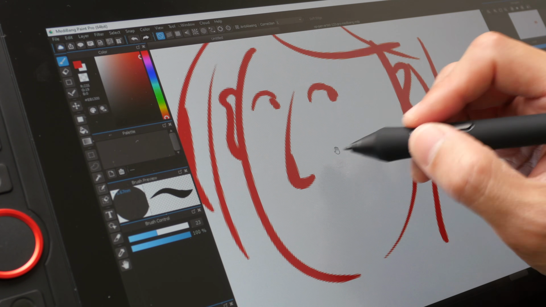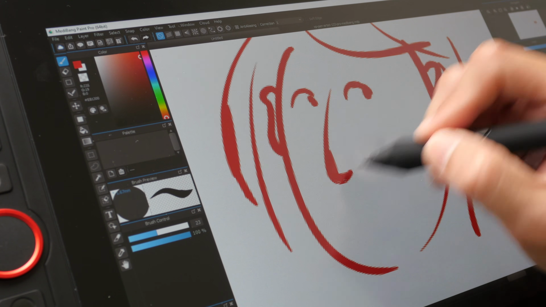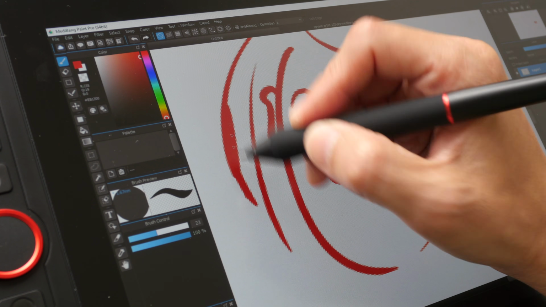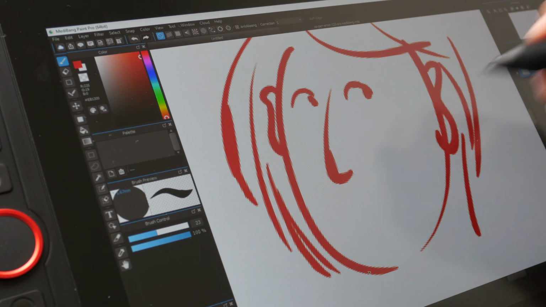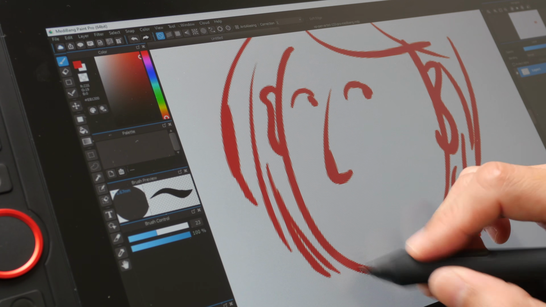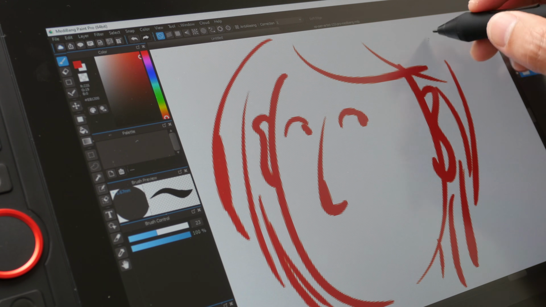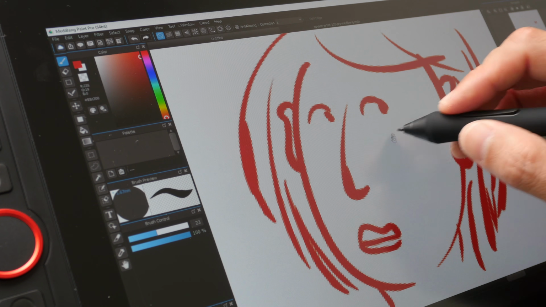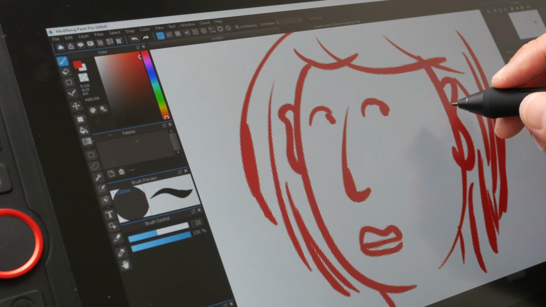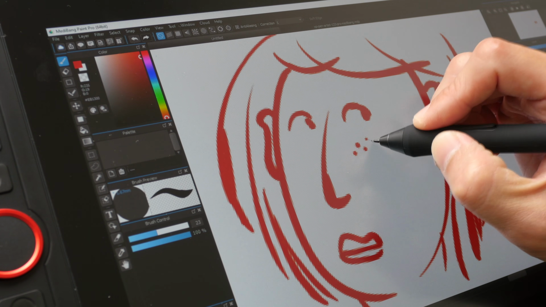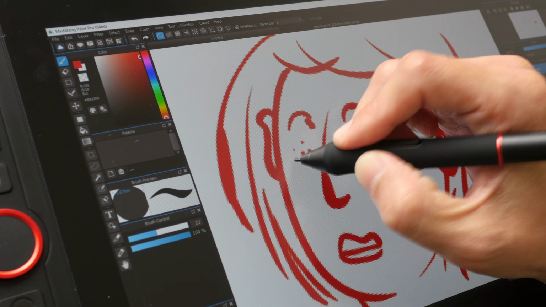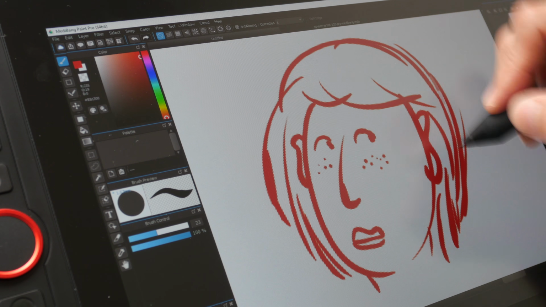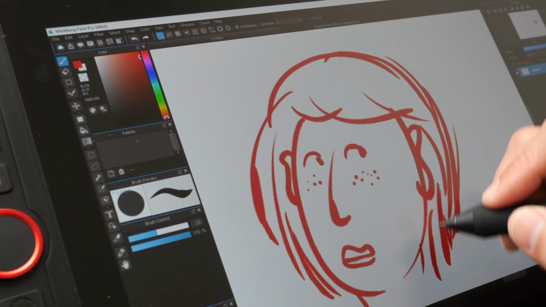So you see here, again, I drew a very quick stroke for the nose, and there is this additional line, and here as well. It shouldn't behave like that. So when it happens, it's really irritating. I find that this happens mostly when you are drawing really quickly. So that's actually the only glitch that I discovered with this pen display.